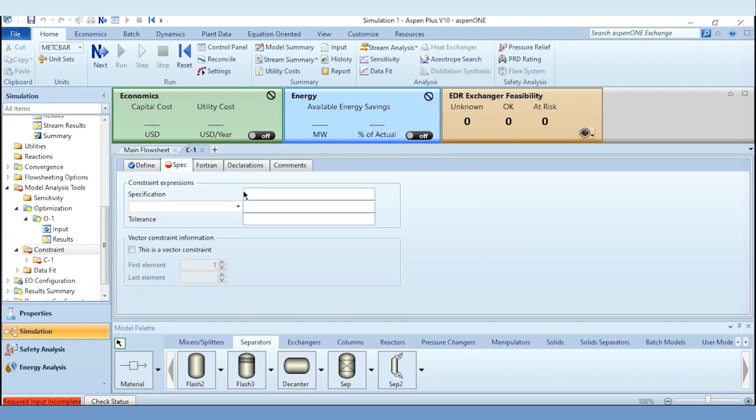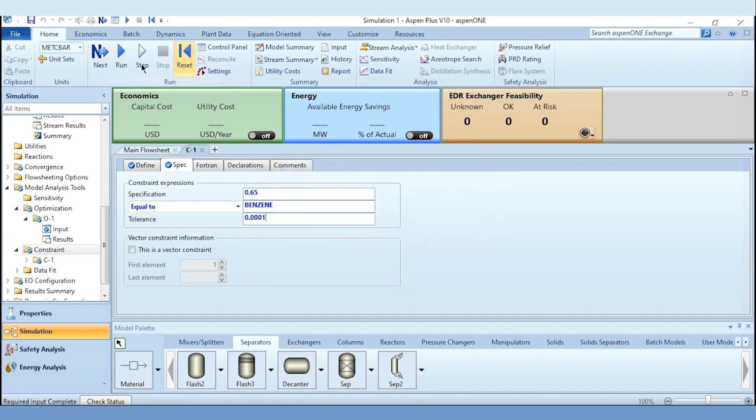And then in the spec, obviously there are three specifications: equal to, less than or equal to, greater than or equal to. So we will specify only equal to. In the first tab we will specify the specification, which is 0.65 in our case, then the variable which is defined, benzene, then the tolerance 0.0001. Obviously the tolerance effect has been already explained in our previous video as well.